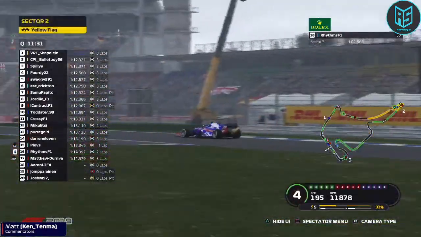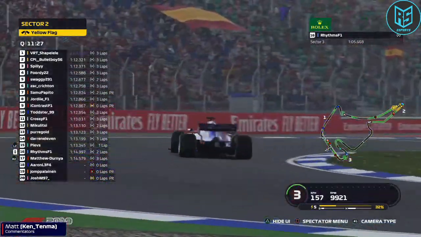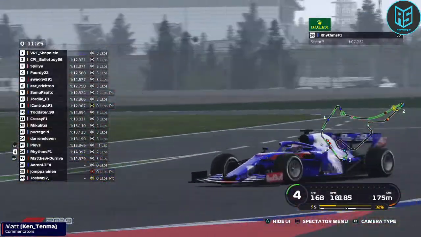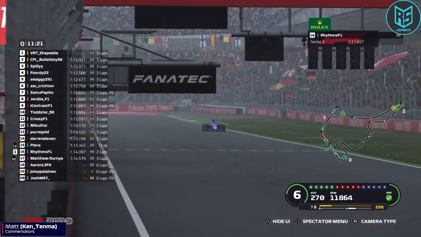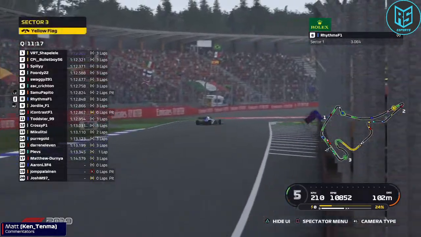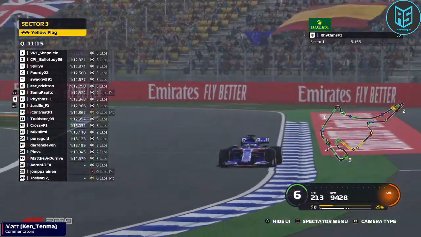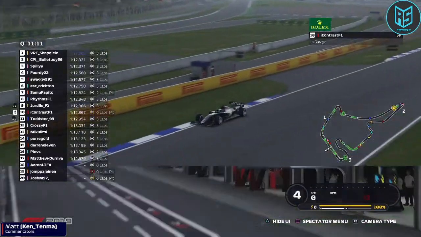Possibly going through. Rhythm F1, his debut today. See how quick he's able to be. A little bit wide there, possibly an invalidation. Find out if he goes right. No, he didn't get invalidated. A 1:12.848. Yellow flag in sector 3. It looks like another Haas has spun around there.